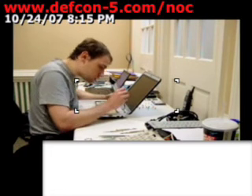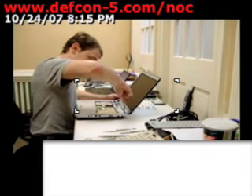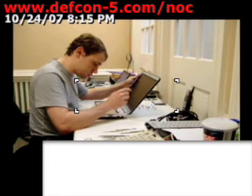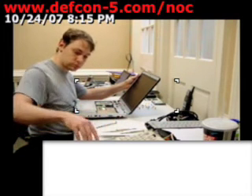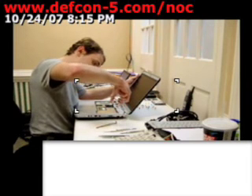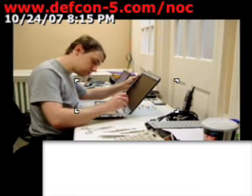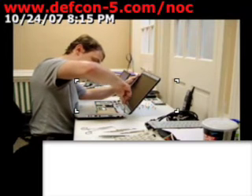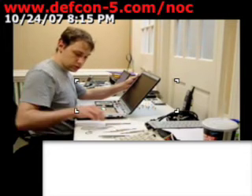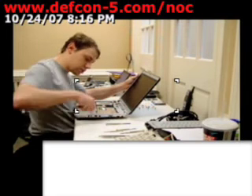Unfortunately, these screws are all the same size just like the ones on the keyboard. When you're taking these screws out, be sure to support the weight of the screen. The forceps prove useful again in removing screws, though they're more annoying when they get a slightly more pointed tip to them.